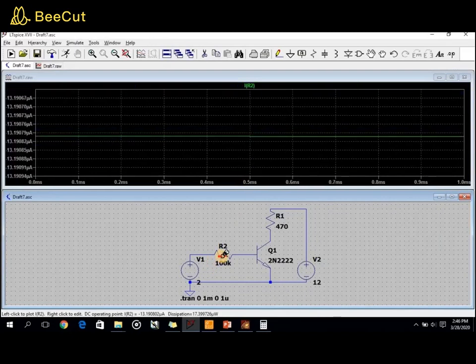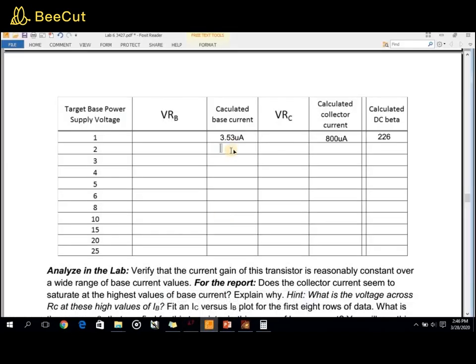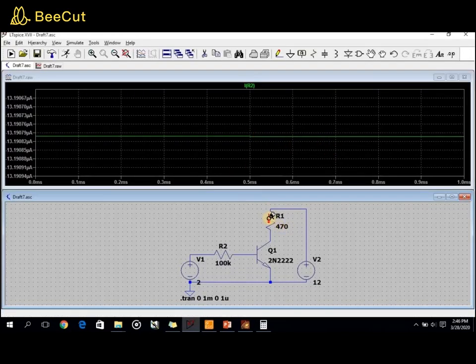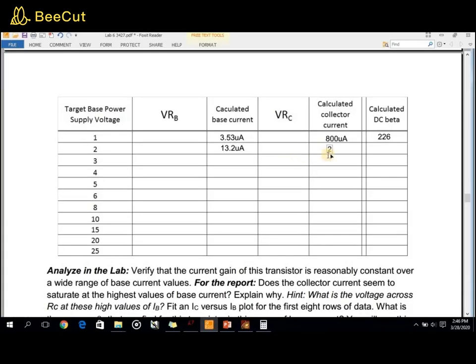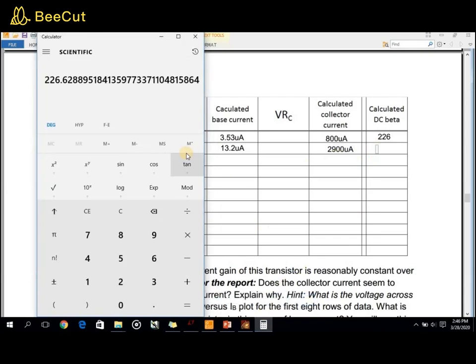So the base current is nearly 13.2 microamperes. So let me put that here. And the collector current is nearly 2.9 milliamperes. The beta factor is 2900 divided by 13.2, roughly 220.